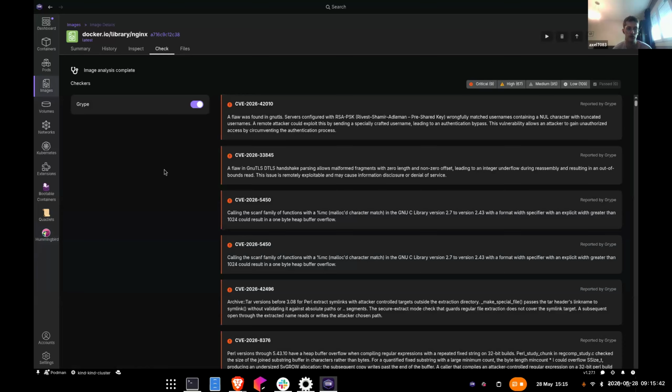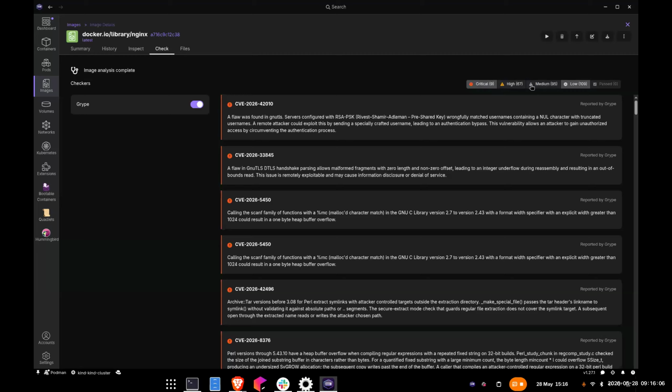The Grype extension is registering an image check provider, which allows us, from the image details, to provide checks. For example, critical checks, high, medium, and low, which are just mapped to the vulnerabilities that we found.